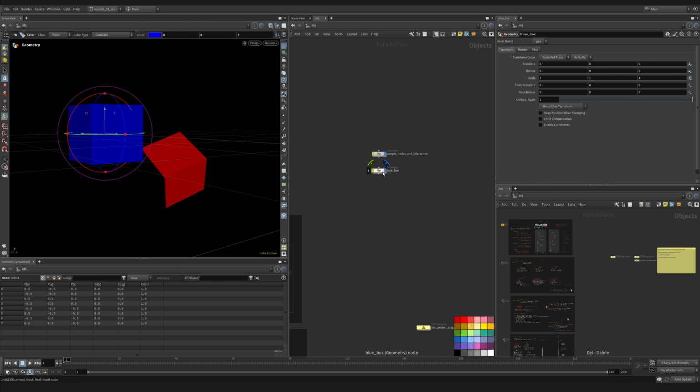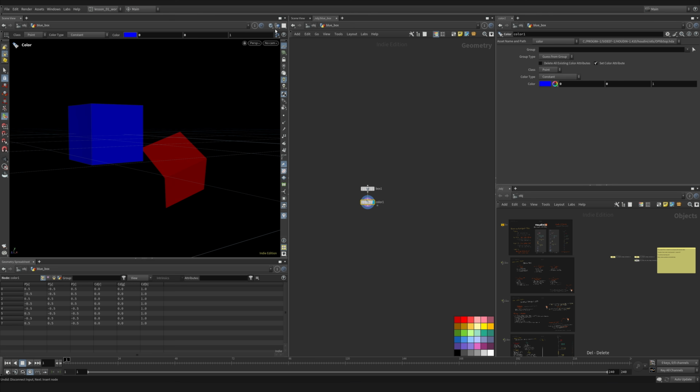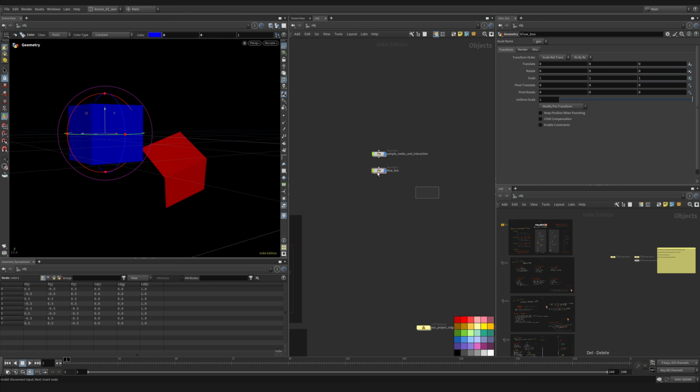Or if we want to hide one or hide the others as we dive in, we can double click inside here. And then this setting up here is ghost other objects. Currently it's ghosting. We can either show them, which sets them into full visibility, ghost them, which ghosts them, or hide them, which just hides them if you're inside one geometry container. Let's go up. U. I'll delete that because we don't need that.